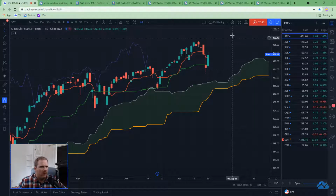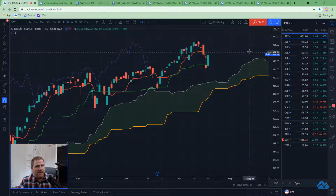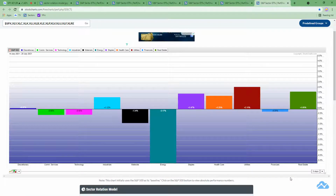So while all the other sectors are showing their relative performance, we really want to look at the last week to see what sectors were the strongest. In other words, which ones were the most defensive, which ones held their ground against this move? What were people more interested in bidding up with the concern that the market might be hitting a major turning point? Well, if we look at just the last 5 days, we can see a much clearer picture. We can see that what has outperformed is consumer staples, healthcare, and utilities in the last week.